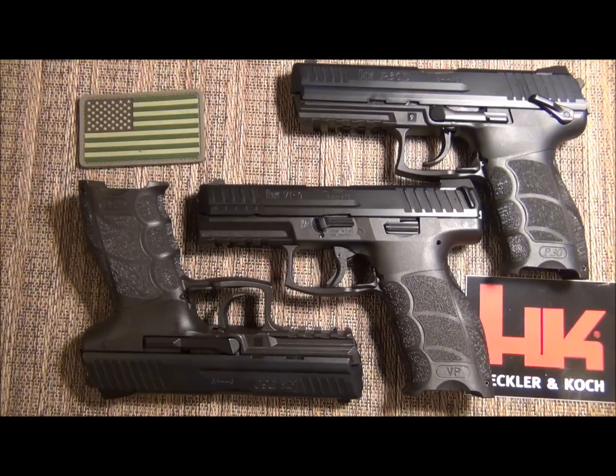When you look at these guns on a shelf in a gun store, the VP9 is going to be the cheapest option. A lot of people are going to say, why do I even bother with the P30s if the VP9's around 600 bucks, and I've seen the P30s range anywhere between $799 all the way to $950 or $1,000 at those big box stores that price gouge. A lot of people are going to look and be like, what's the difference? I like the trigger better on the VP9. I like X, Y, and Z better on the VP9. It's got better features, all that other stuff. Don't write off the P30s. They're still good guns. They shoot very accurately, and they're solid, solid guns. I have never had a performance issue. I know there's a lot of people that don't know that these guns are really built around military rounds.